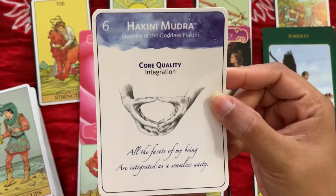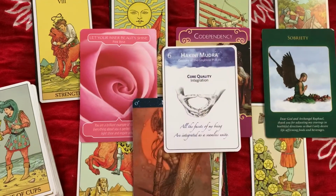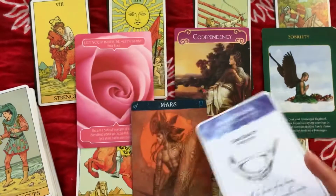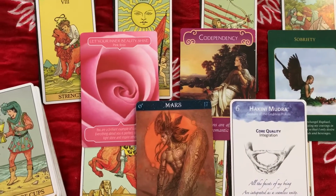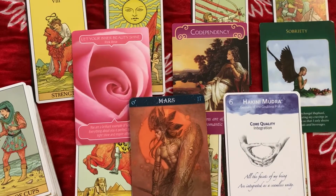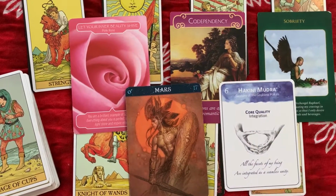This is the mudra that you're going to need to meditate on for the specific month. So anytime that you're meditating, if you want to connect to healing a specific issue, especially dealing with integration and being in balance, you're going to want to do this mudra for this particular month. Make sure that you're also looking at your other three, so your sun, moon, and rising, and also your Venus. I would definitely look at where Mars is as well for you if you wanted to know what moves you needed to be making during this time. But make sure you're looking at the other signs so you can reflect on which mudras are coming up, and you can also meditate on those.